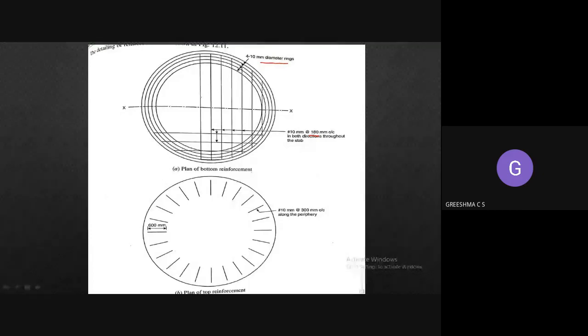Next we will see how the radial reinforcement is provided. We got 560, rounding up to 600. Now we need to see at what distance, the distance between these two radial reinforcements, how much it is. We need to know at what spacing the radial reinforcement is provided, that is the distance between the radial reinforcements.